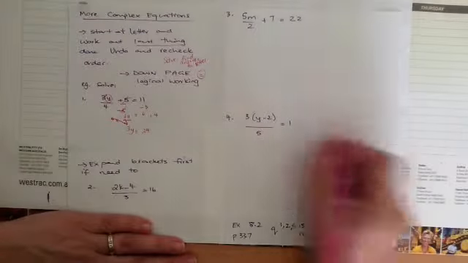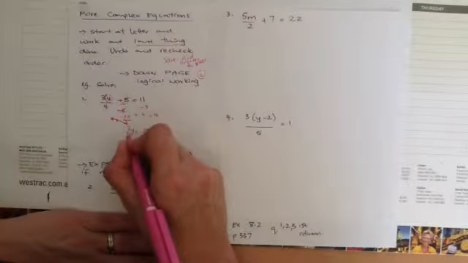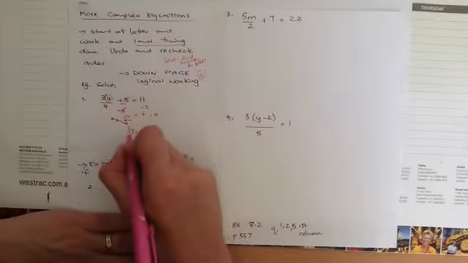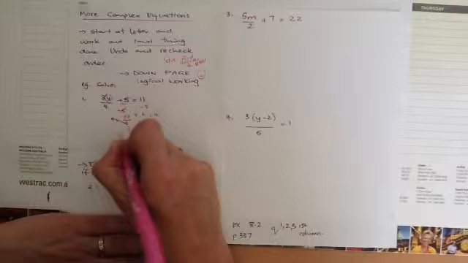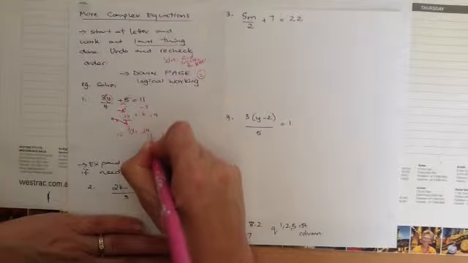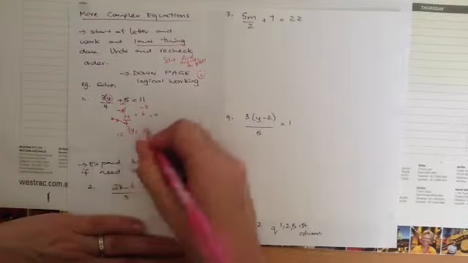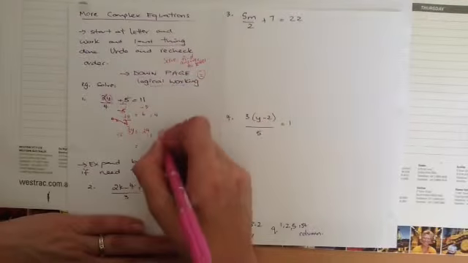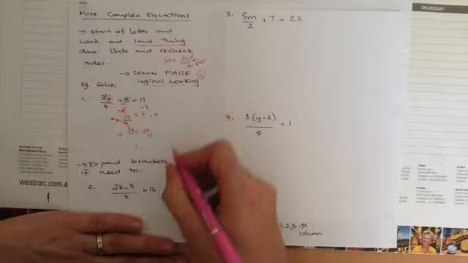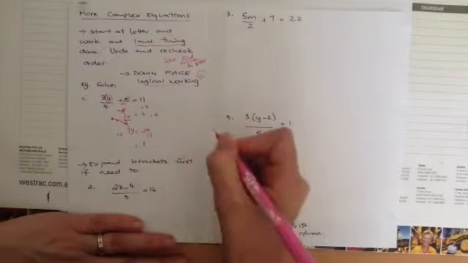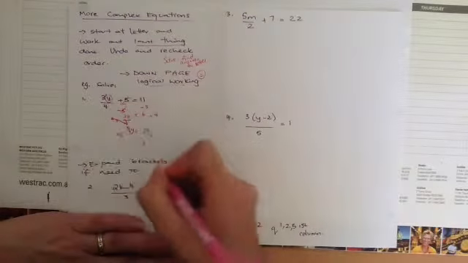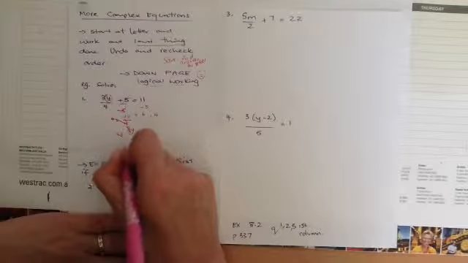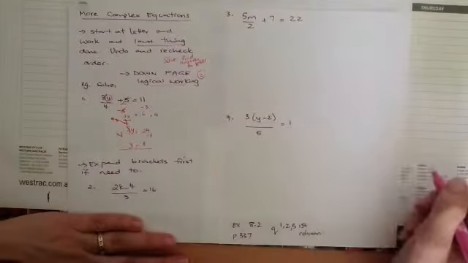3y. What happened to y? It got multiplied by 3. Last step now is to get rid of that timesing by 3. The opposite of timesing is divide. What you do to one side, you must do to the other side. Line up your equal signs down the page, nice logical working out. 24 divided by 3 is 8. The times 3 and the divide by 3 cancel each other out, and I'm left just with the y. Therefore, y equals 8.